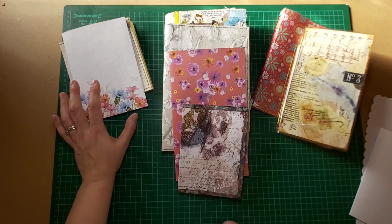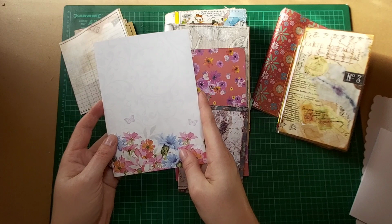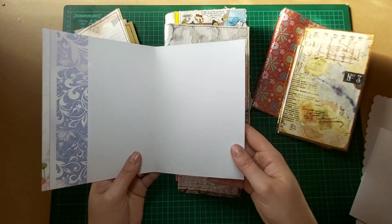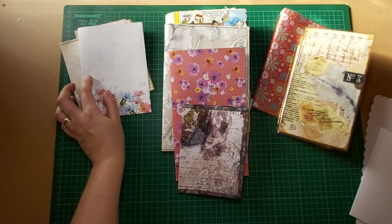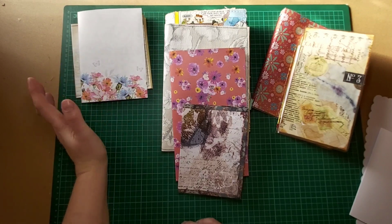If you are recycling a greetings card, then the only thing you need to consider, obviously if you like the cover of your card, is that you just need to decorate on the inside. Because I'm using blanks, mine's already blank on the inside. Okay, so that's greeting cards, like I said, a nice quick and easy little notebook.